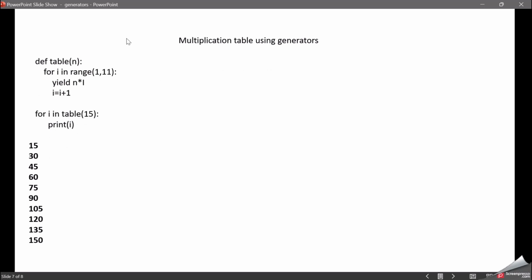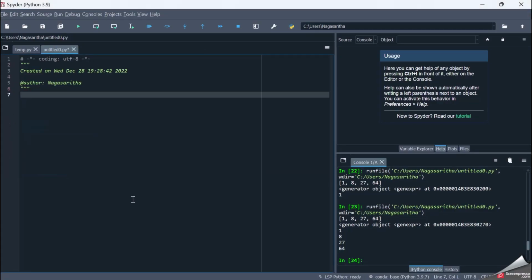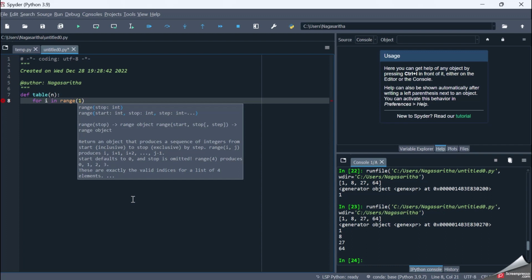And now let's display a multiplication table using generators. So def table, n is the value which I'm taking, for i in range 1 to 11, 1 comma 11.